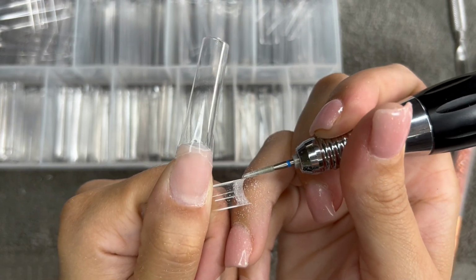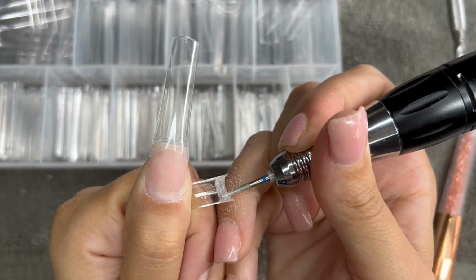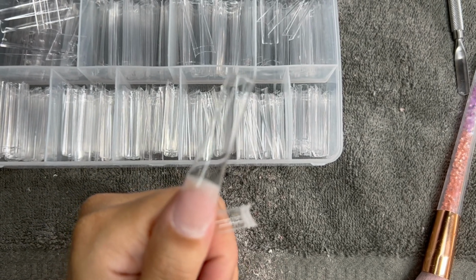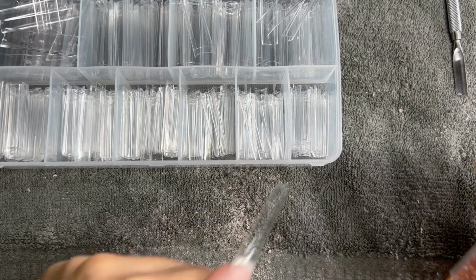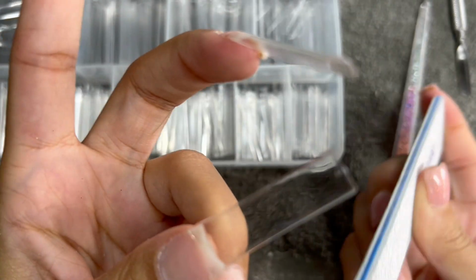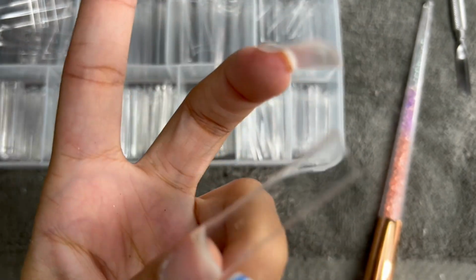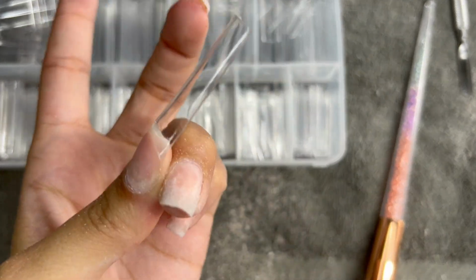So when it came to putting these tips on, it was giving me such a hard time. They didn't want to stick to the acrylic, and I use these tips all the time. They're the only square tips I have, so I knew the problem was that I already had acrylic on my nails. So I just went ahead and I etched the inside of the tip, and then I took the file. It's 100, but it's fine because, like I said, this is acrylic. It's on my natural nail, and I just roughed up my natural nail. And then I use my Young Nails glue, the same glue I always use. I love it.